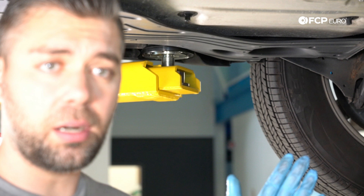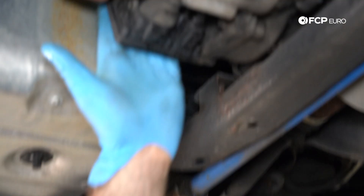The first thing you want to do is get underneath the car. Jacking it up — put it on jack stands or ramps, whatever you have — is definitely going to make this a little easier just so you can get more clearance. We're using a lift right now just for demonstration purposes. Now that the car is jacked up, the Haldex system is right here. Just to give you an overview: this is the Haldex controller, and this is the AOC pump.